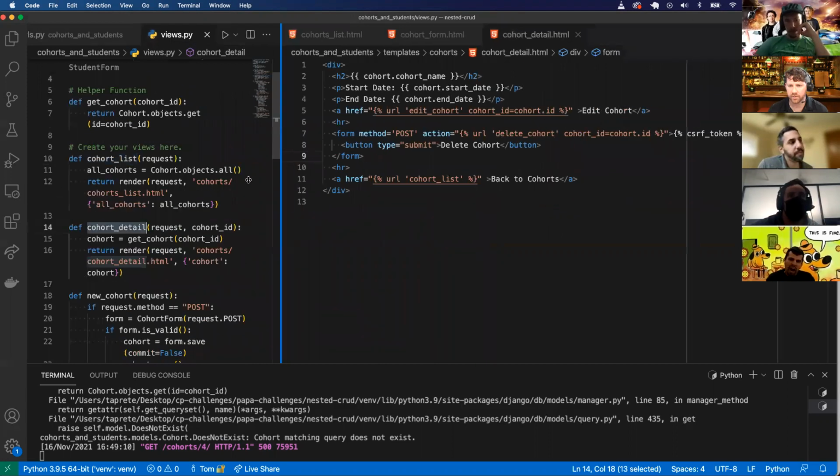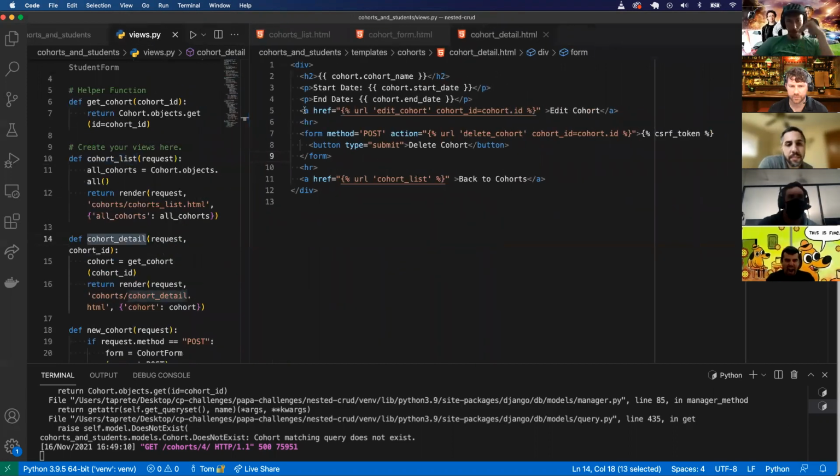Line 5, the href going into the URL. This one? Yeah. Okay. So when it goes to URL, it's going into the URL file and looking for a named URL that has that particular name, right? 100%. Yep.